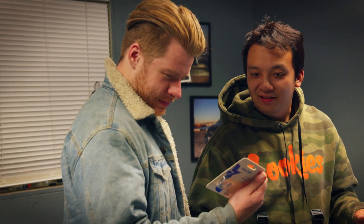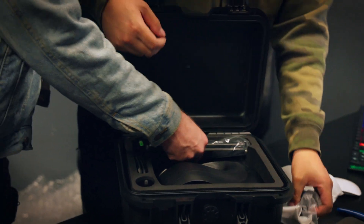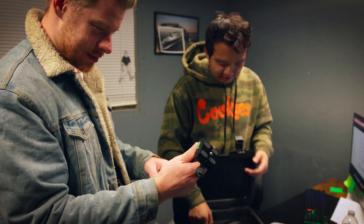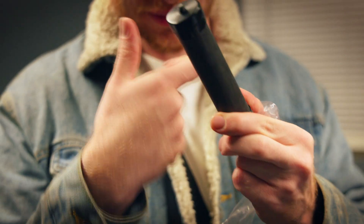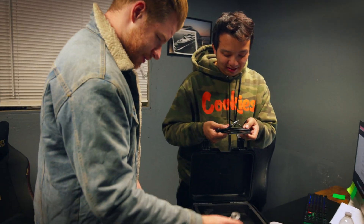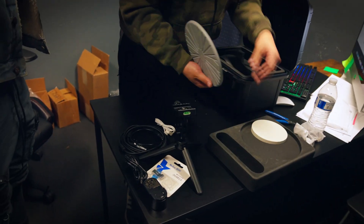It comes with a USB with all the software — I think it comes with software because this is sealed. Power adapters from your country. So power adapters, and it's a tripod. Hey, is this carbon? It's a carbon rod — they just have leftover carbon rod and make random things out of it. Adapter cables, I'm assuming for the computer, and this is some sort of charger. And cables — oh, this is the turntable. Okay, this is all the stuff for the turntable.